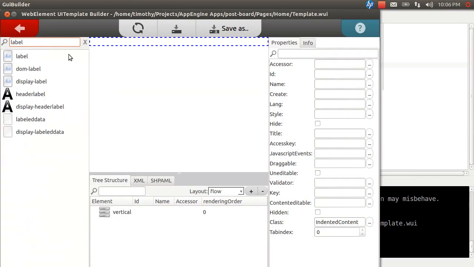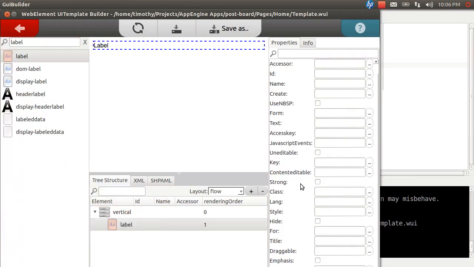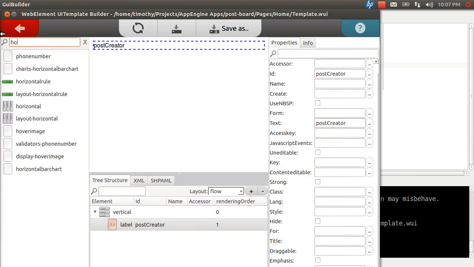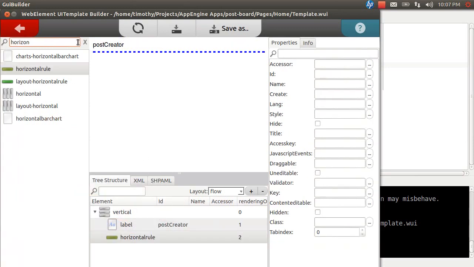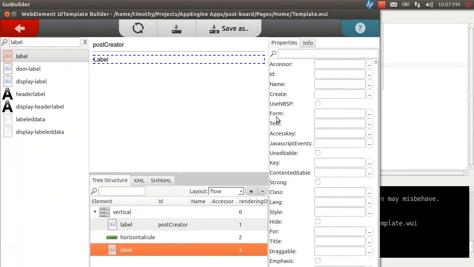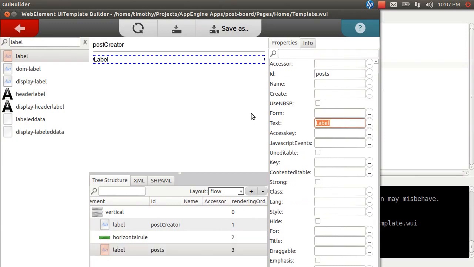All we need for the frame is a placeholder for the post creator, a separator, and then a placeholder for the posts. And now the frame template is done.